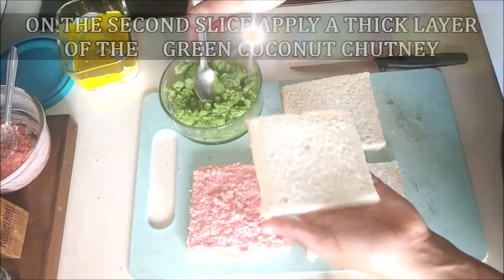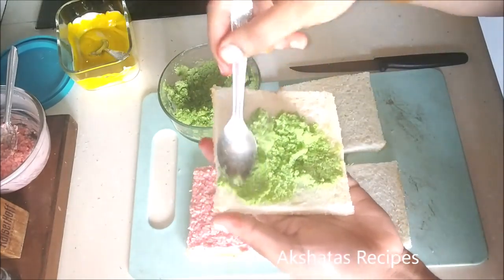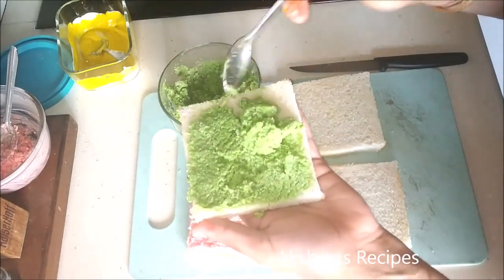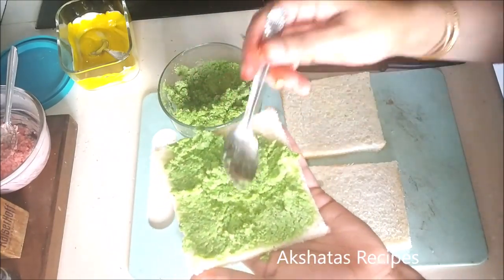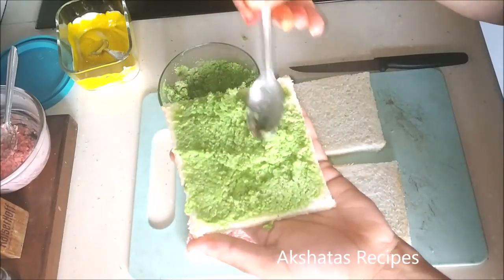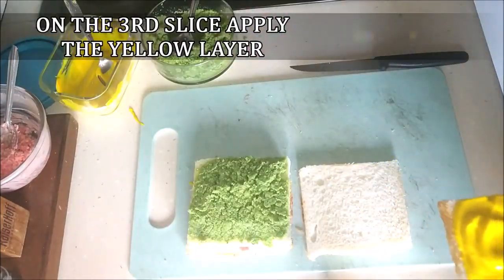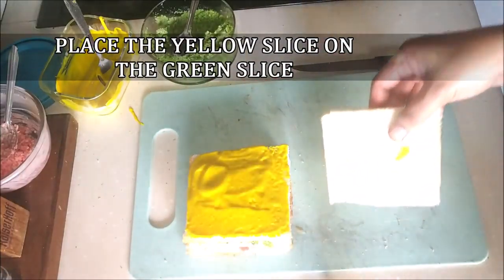Then we're going to add the green chutney. One tip: try to keep the green chutney as fresh as possible — make it on the day you're going to make these rainbow sandwiches, because this green chutney tends to stiffen up a bit and the taste changes a little since coconut has a very short shelf life. Making all three layers on the same day makes it easier to spread and the freshness makes a lot of difference. Now I'm going to place the green layer on top of the pink layer, then put the yellow layer on top, and last I'll put the plain slice of bread on top.